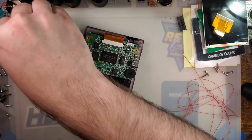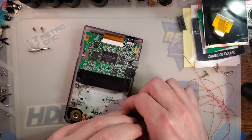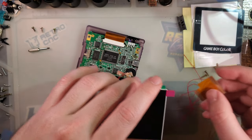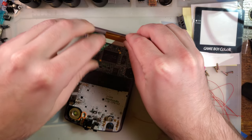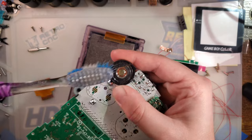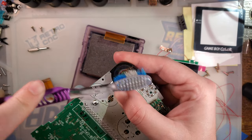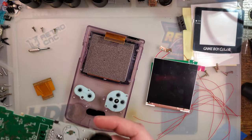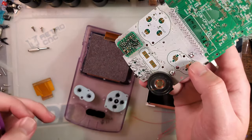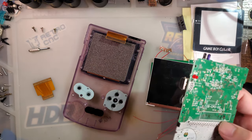So like I mentioned before, soldering is required for this kit. I believe soldering is required just for testing, but we'll find out in just a second, won't we? Just clean it off. It's quite dusty. That is one of the unfortunate side effects of Game Boy models from before the Game Boy Advance SP. None of them had speaker grills, like the cloth barrier. So any dust that this thing is exposed to is going to go straight through the speaker grill and land on the speaker.